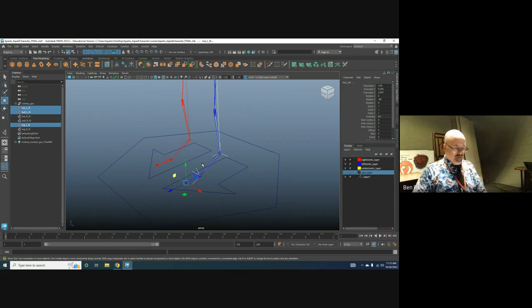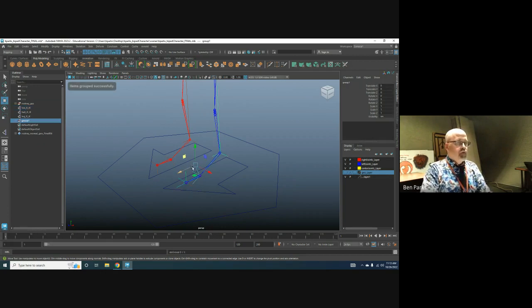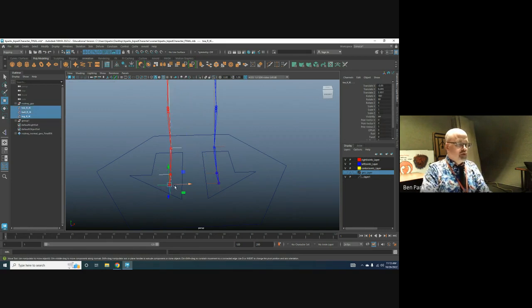Yeah, so what I'm going to do with this is group these three. Control G to group. I'll go ahead and group these three, just so that I have them set up.